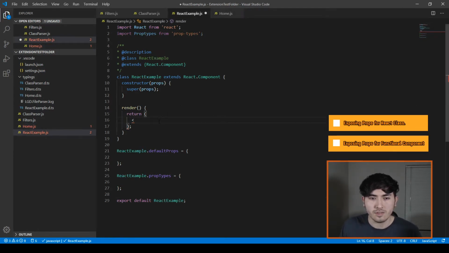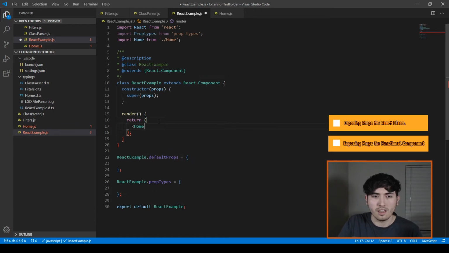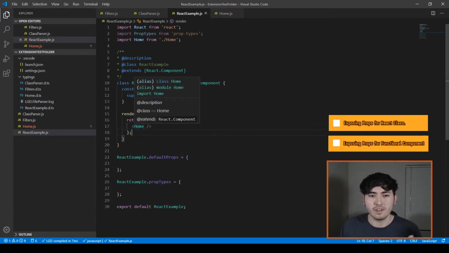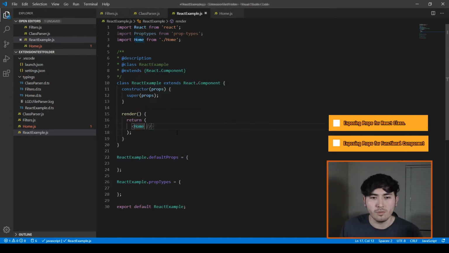So pretend this is like my index, and then the index is calling some kind of class. Let's just do a home page. You have home page, create React class. This also creates a React class. So then here we just do home, and I have an auto importer, and then closed it. And that's my React class, right? I have home, and then when I press here, I get children, keys, and references.